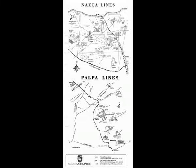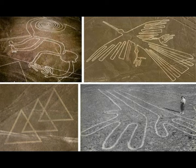Now you can see the black and white photos where there is a sense of size and perspective. The lines are only 4 inches in width. Another consistency that the machine did this with is the width of the lines. The width never alters. The width is always 4 inches. That's important, and the fact of laser straight long lines which only make sense from high in the air.